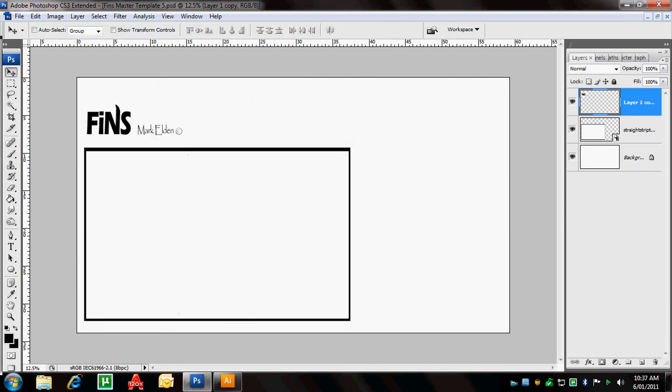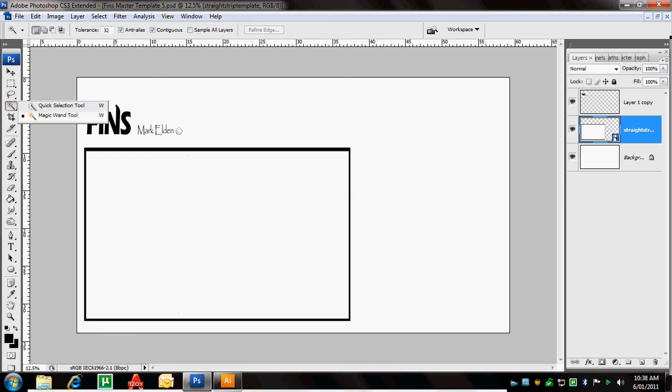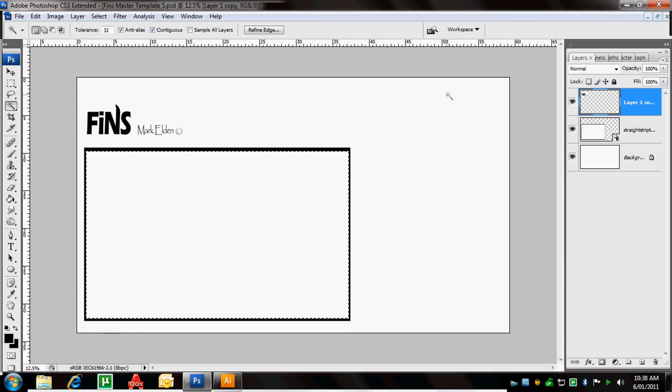So, okay. So what I want to do is choose my middle layer, which is the border, and choose this tool here, which is the Magic Wand tool, and select the inside of the template. Okay. If I was to choose layer 1 and choose Magic Wand, it's going to highlight all this other stuff. So I want to make sure that I've got the right layer selected over to the right, and I've Magic Wanded in the middle. And remember how we copied the picture before. Now we want to paste that picture. So the computer has kept that image in memory.